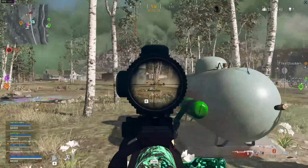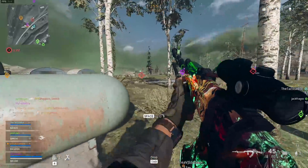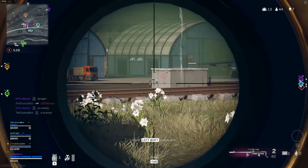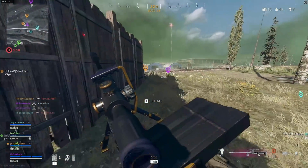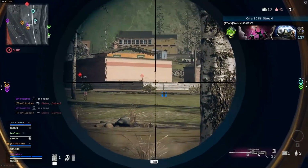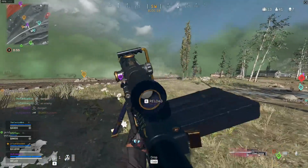Oh, flat down. They were both self-reviving. One more on the vehicle? Yeah, car's still going. Disable the car. One on this rock, rest in the airfield. Don't like this area because it's open. One down on the rock on blue. Down one. Nice. That was the guy that I downed before on the rock. Shots west. Here, team. Down one on there. Target right here. Can't see those guys. Whole squad on me here.